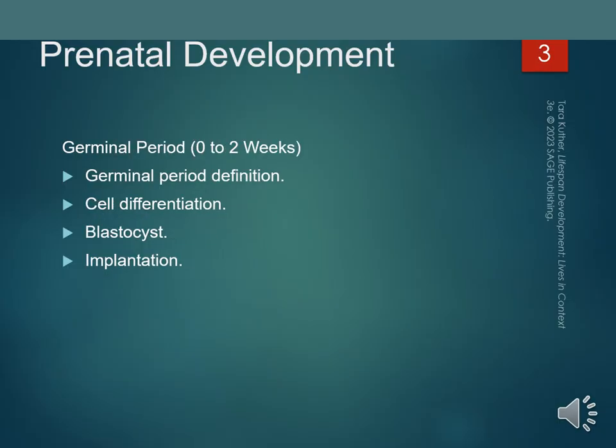The first stage of prenatal development is the germinal period, spanning from conception to 2 weeks. During this time, the zygote begins rapid cell division as it travels down the fallopian tube towards the uterus. By 72 hours, cells begin to differentiate. A blastocyst forms, a fluid-filled sphere with a protective outer layer and an inner cluster of cells that will become the embryo. Around day 6, the blastocyst begins implantation into the uterine wall, completing this process by day 11.